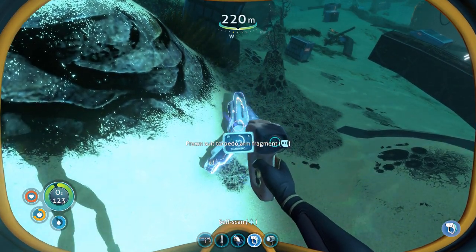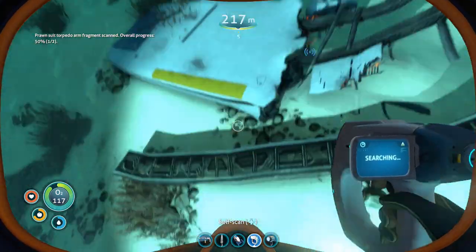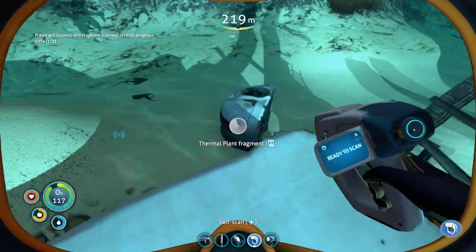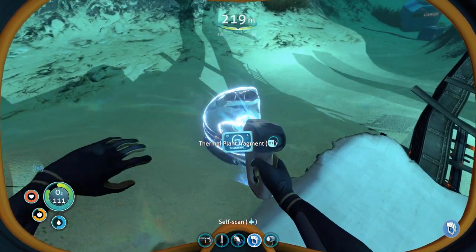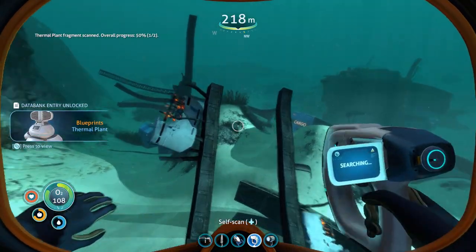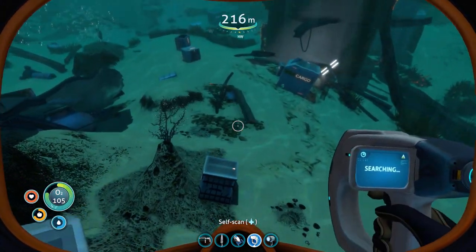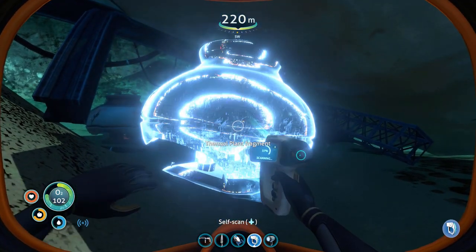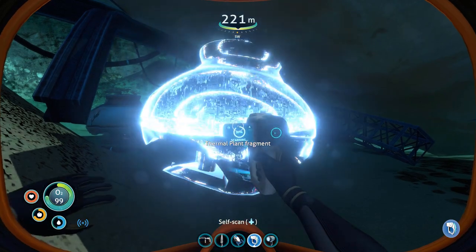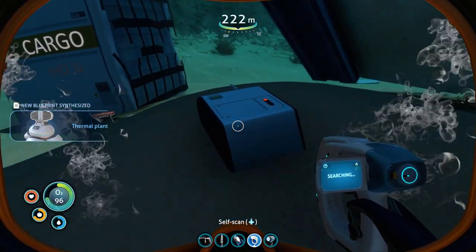Prawn suit torpedo arm. That's fun. You can't get better than, hey, I was just talking about thermal plant fragment. I don't have a clue as to why the depth isn't crushing me like it was crushing the ship, but again, I don't care. And when you need oxygen, you just get back in the ship. You don't have to go up. Nope. This is awesome for awesome's sake.